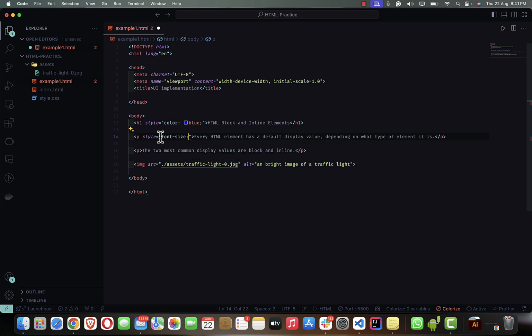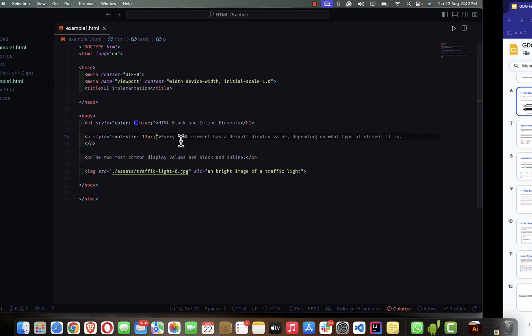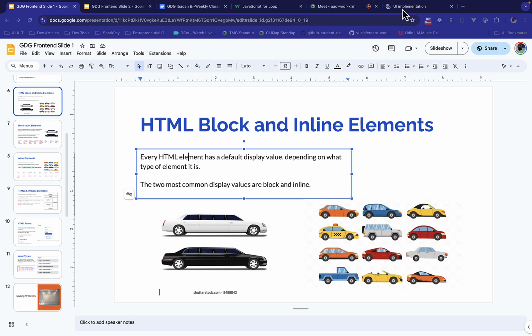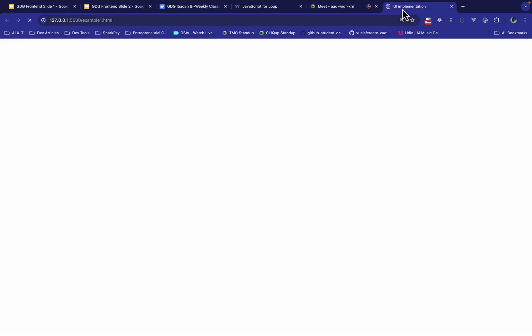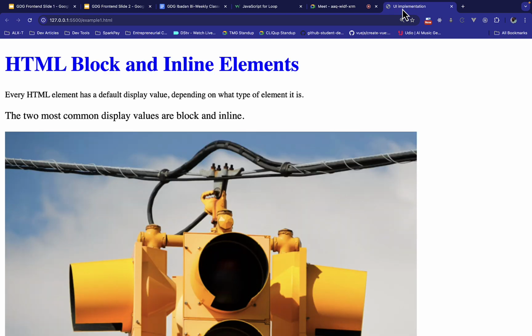Just understand how it works. Font size 13 pixels. Let's see how 13 pixels will look on the screen. If you notice, it's getting smaller, but we need it to be smaller than this.